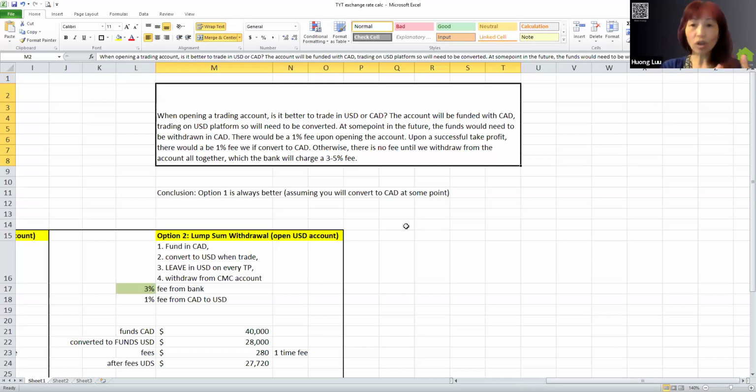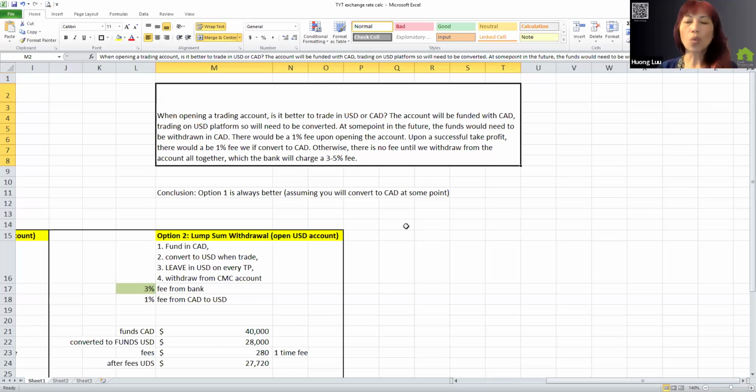So that Canadian to the US dollar, one has to be converted first. And then at some point in the future, those funds that I'm trading on the platform have to be withdrawn into Canadian dollars so that I can use it. So when I open up the account, there's going to be a 1% trading fee automatically attached to it. The fee is not the same thing as the exchange rate. Those are two different things. The exchange rate is the exchange rate, but the fee is what we're really talking about here. I should clarify that this is around the fees for exchanging, because I can't control anything about the exchange rate. But what I can control is which option I'm going to do in terms of the fee structure.